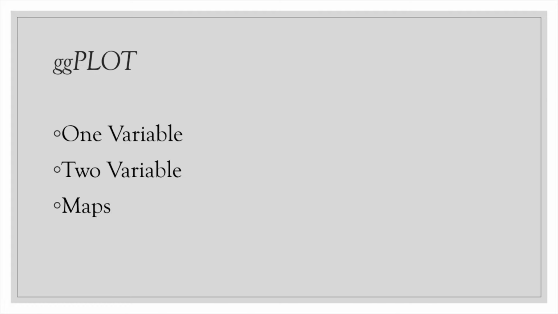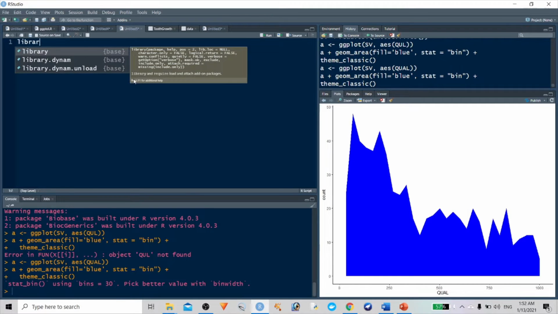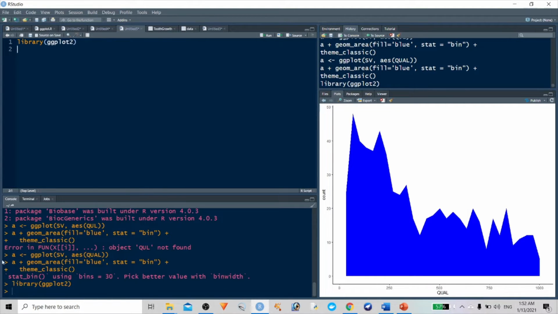Okay, so let's start. Before we start, first you have to check whether ggplot has been properly installed in your libraries or not. So, library(ggplot2). If you see this message, it means the package has been installed properly. If not, you have to install the package again: install.packages, ggplot2. If you hit enter, you will install the complete, updated version of ggplot2.